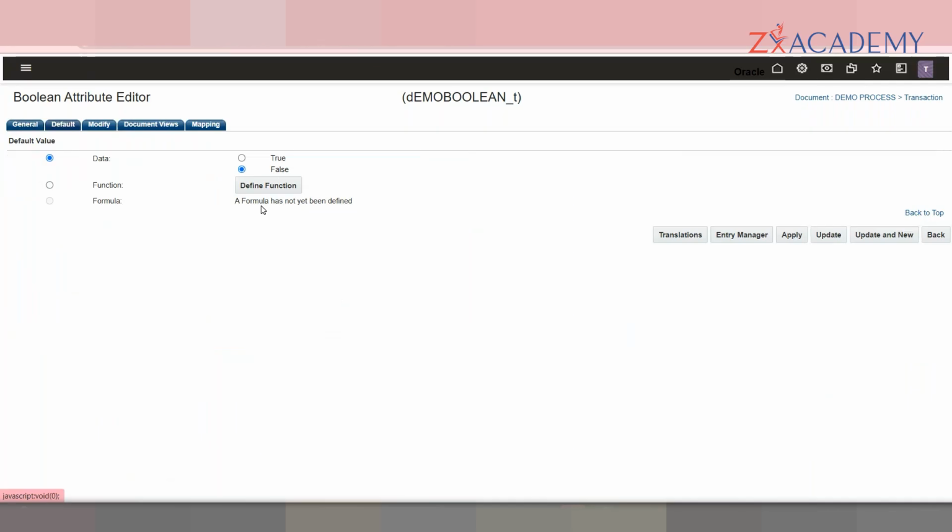Now default means what value you want to see at the time of code creation. The moment the code is created, if you want a specific value on the UI for this particular attribute, you can make it true or false.